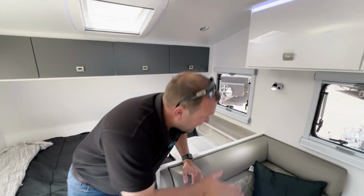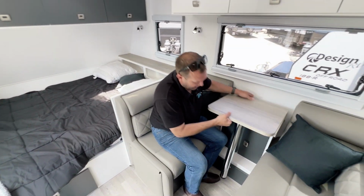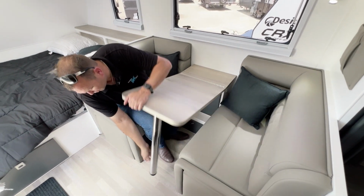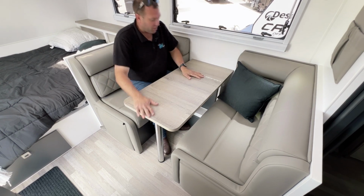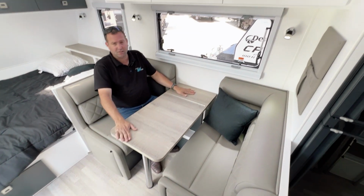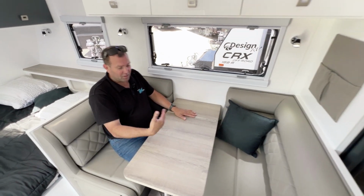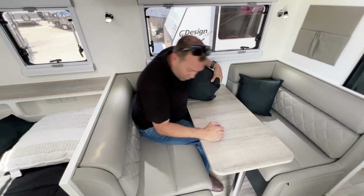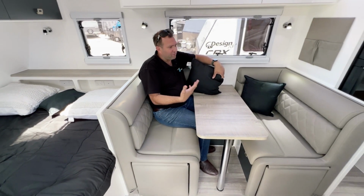We have got a cafe style lounge. Now the benefit of the cafe style lounge, now I can reduce that and drop that down a little bit as well, but the cafe style lounge is a nice little spot where we can actually have, so you can have 2 people in here. If we were to move those cushions out, you will be able to get an extra person in here. So they are for 4 people.